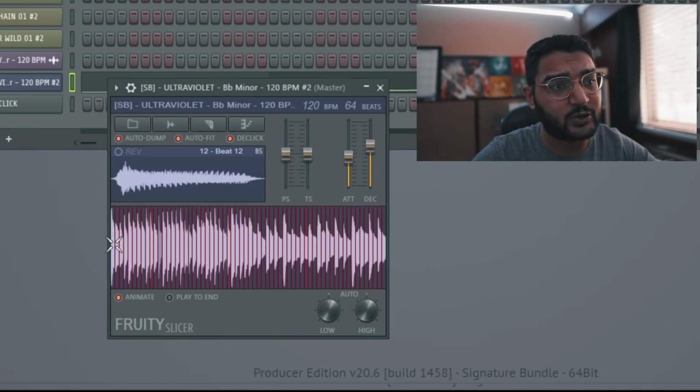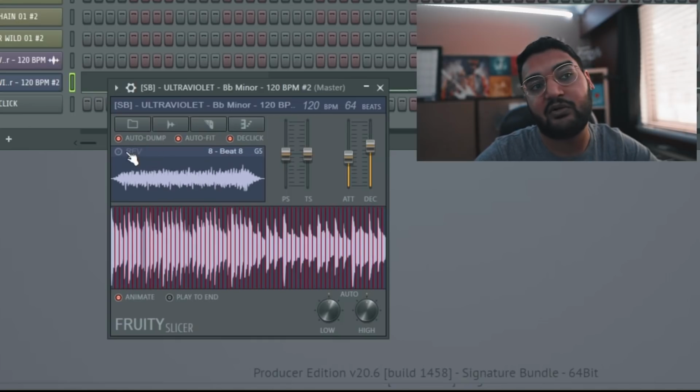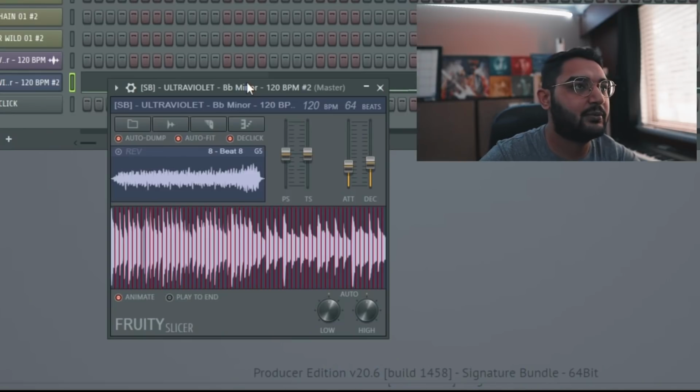I have a bit of a formula for this because people like formulas. We're going to count in 8. 1, 2, 3, 4, 5, 6, 7, 8. And on the 8th one, we're going to reverse it. You can think of it as like a very calculated thing, but you'll find that this usually works. It sounds good, okay? So we're going to play the sample. This is what it sounds like.